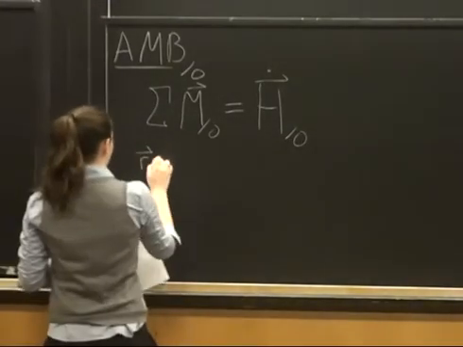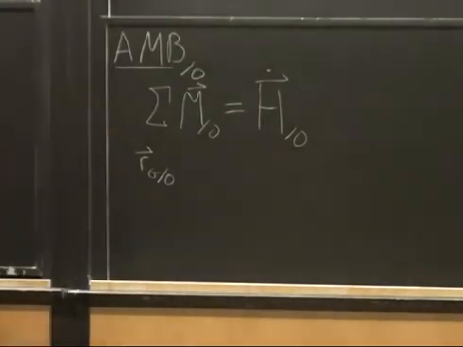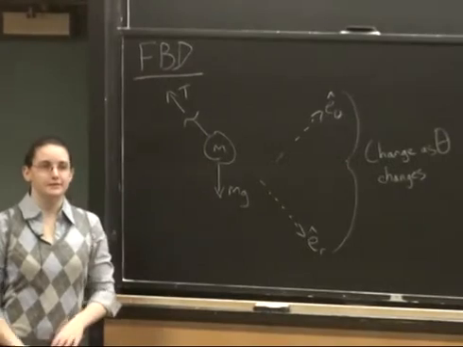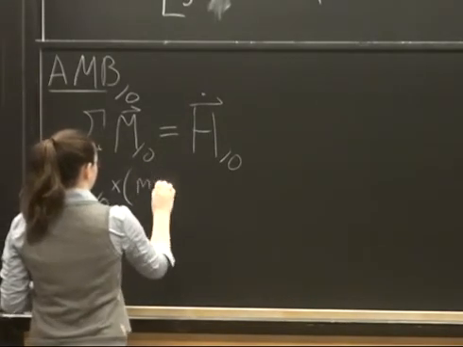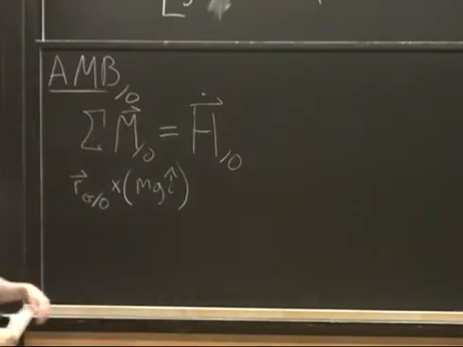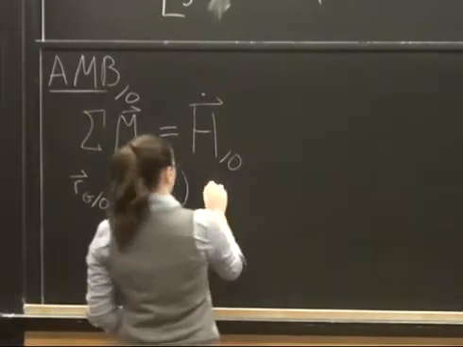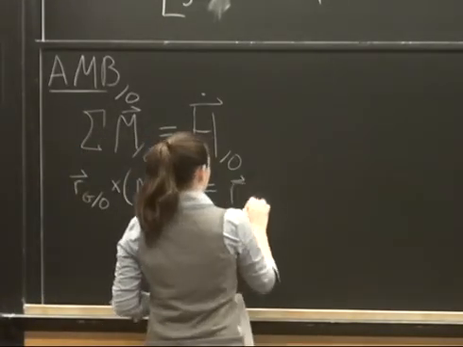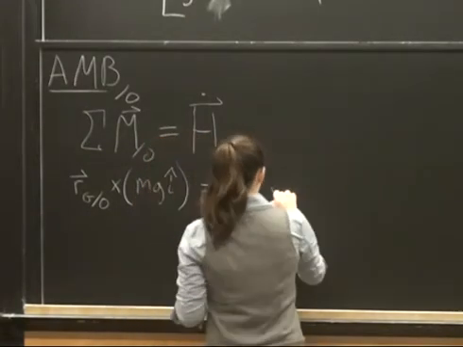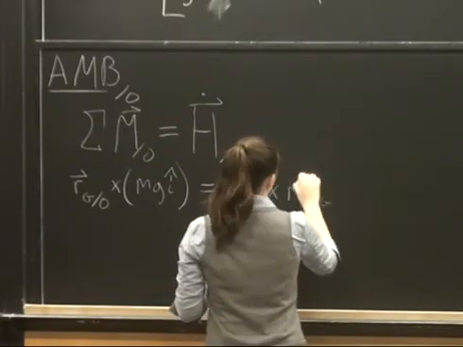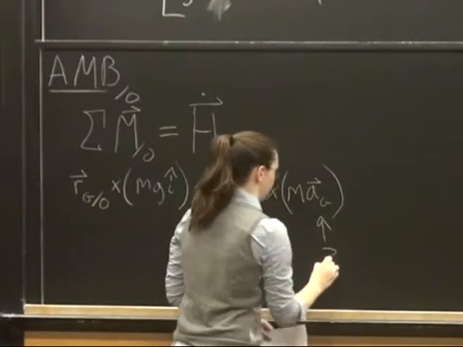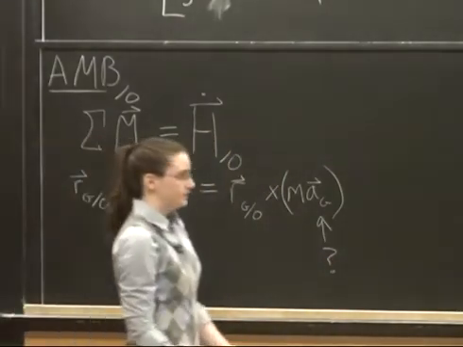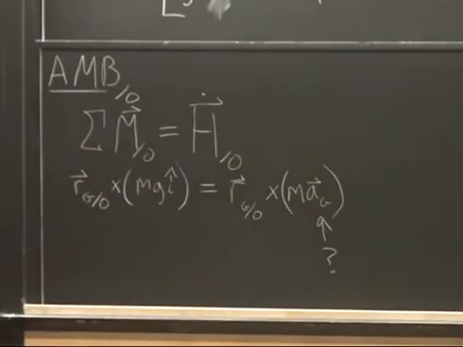So we have the radius, and our center of mass is going to be exactly where our mass is because it's a point mass. So we have R cross F, and in this case, F is mg I hat. And this is positive because that's how we defined our x. And then this is equal to R of g relative to O crossed with mass and the acceleration of the center of mass. So the tricky part of this problem is figuring out what this actually is. So let's figure out what it is.